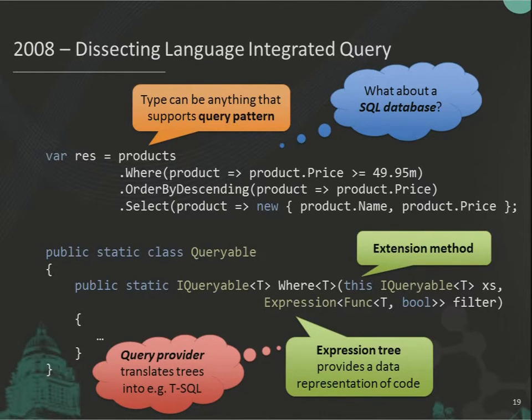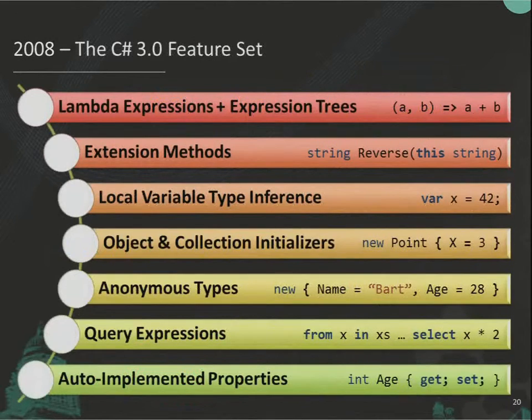The syntax looks exactly the same, and in fact there is some fancy name from the literature for the property of a lambda expression being assignable to a delegate and an expression tree. It's called homo-iconicity. Homo means the same, iconicity means the same shape. So basically using the same syntax, you can either go to an expression tree or a piece of executable code. So this is the whole menu of the C# 3.0 feature set. It's a pretty big menu.